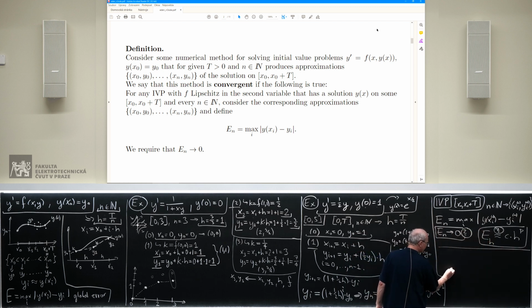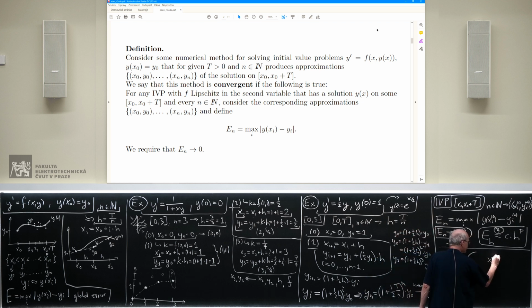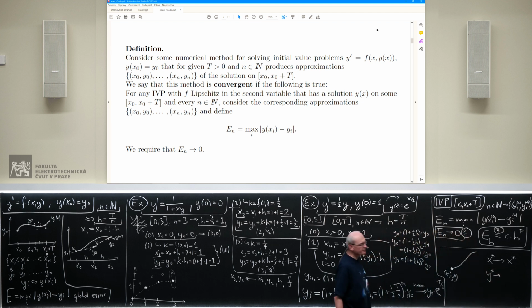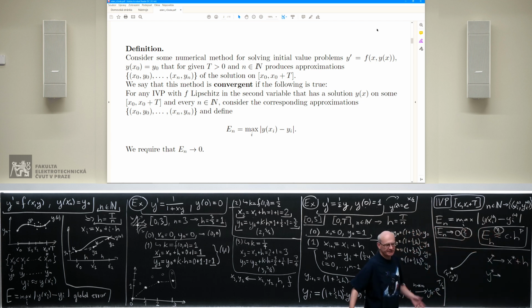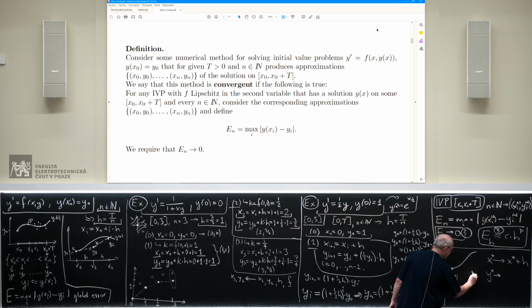So this is a new viewpoint, and it goes like that. You are sitting here. This is your point, let's say x star, y star. I don't want to see indices anymore. There is a solution going this way. So we are sitting here at x star, y star, and we want to move somewhere. So how does it work? Well, you take your x, the horizontal coordinate of your location, and you move it to the right by h, by the step size. That was easy. And you appear somewhere over here, x star plus h.